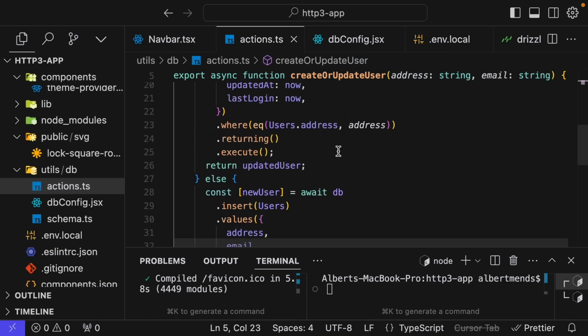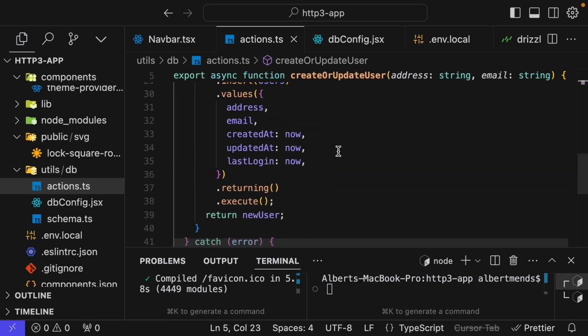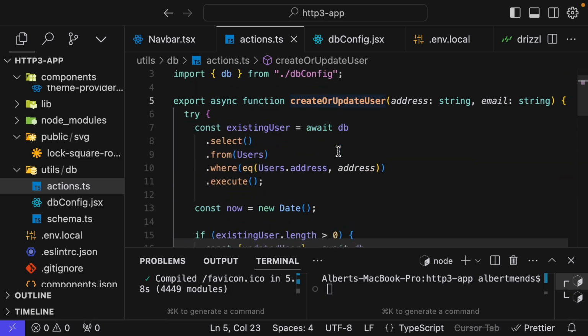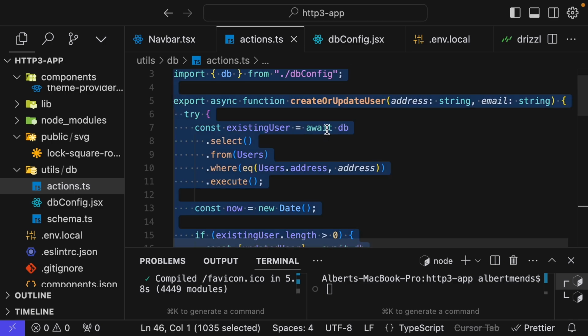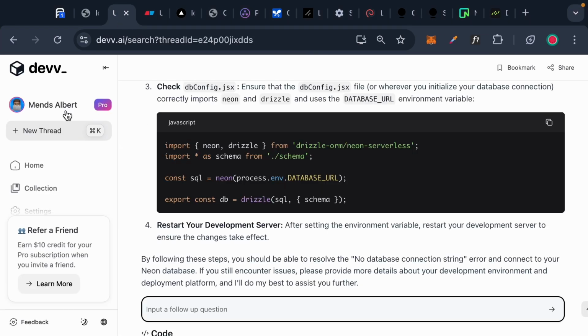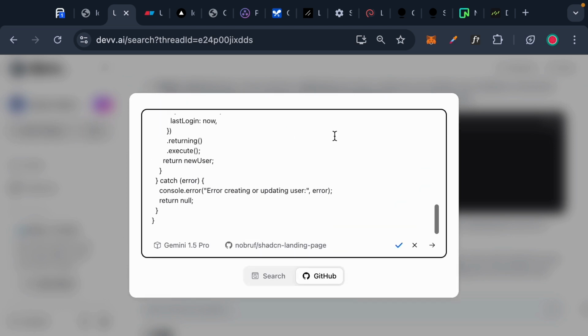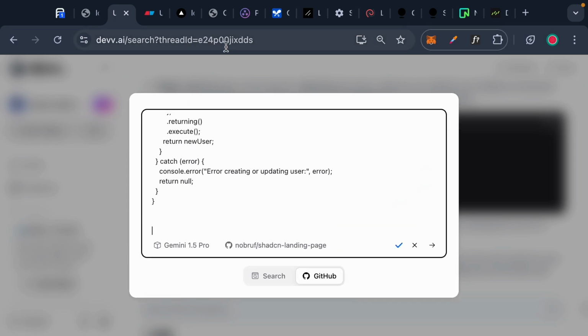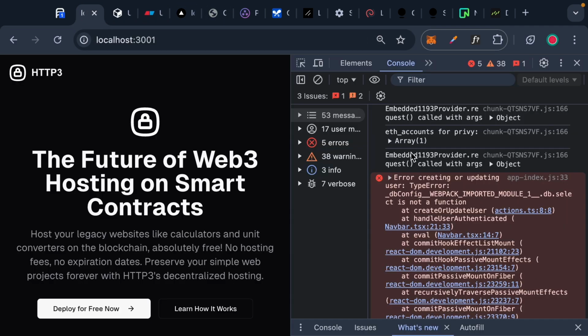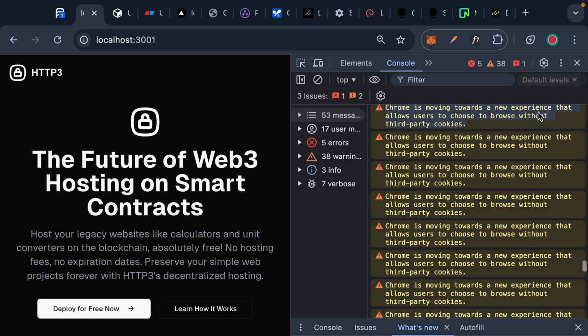Back to our code. db.select is not a function. So let's copy this function here, move back to Devv.ai, create a new thread, paste the function here, and add this error code to see if it can help us figure out what is actually wrong with this.